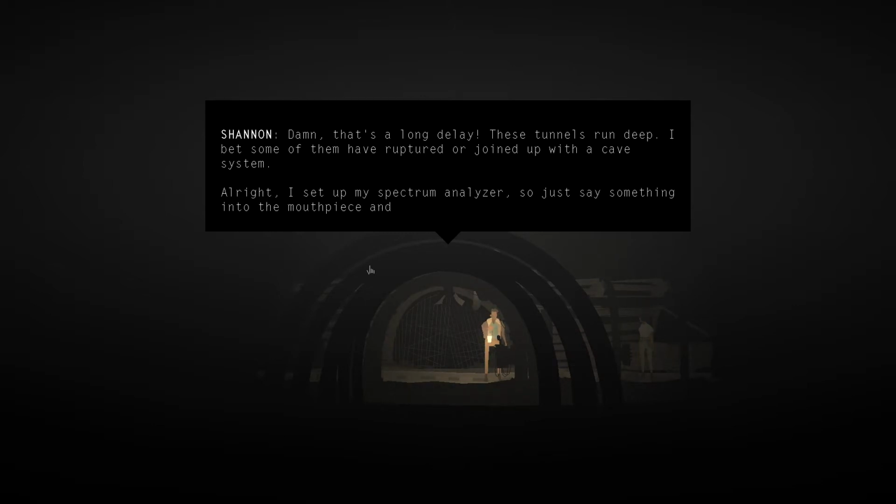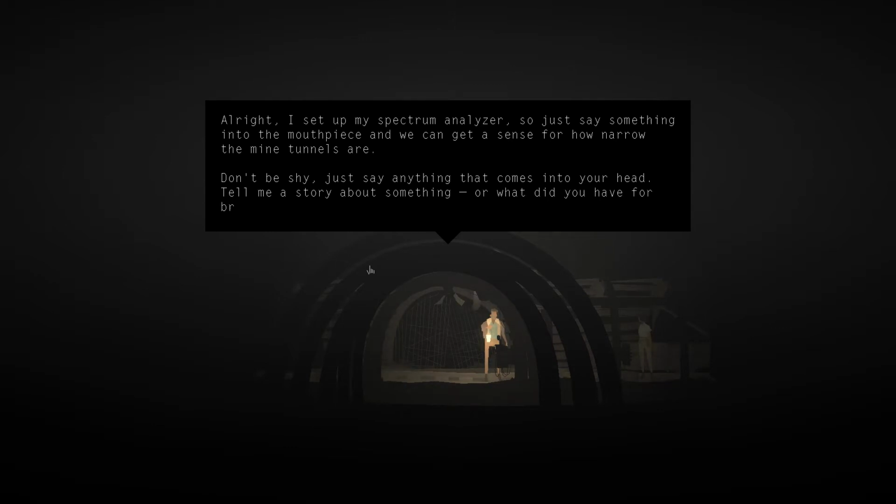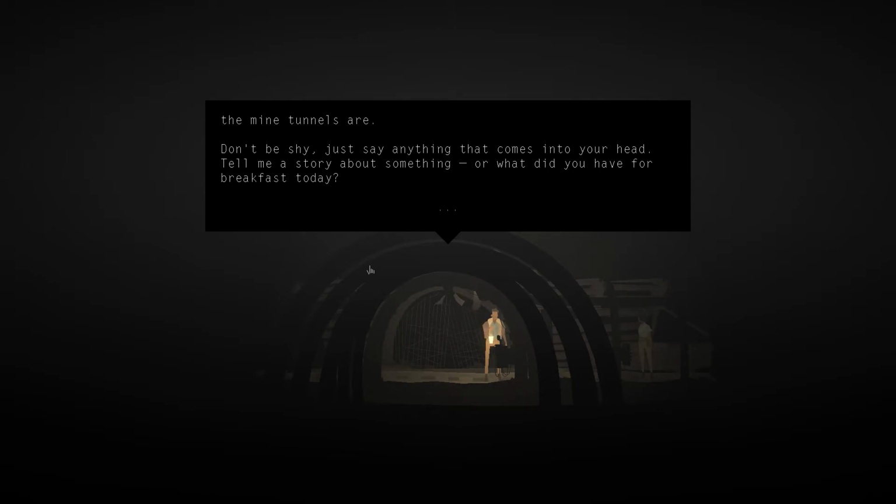Alright, I set up my spectrum analyzer. So just say something into the mouthpiece and we can get a sense of how narrow these mine tunnels are. Just anything that comes into your head. Tell me a story about something. What did you have for breakfast today?